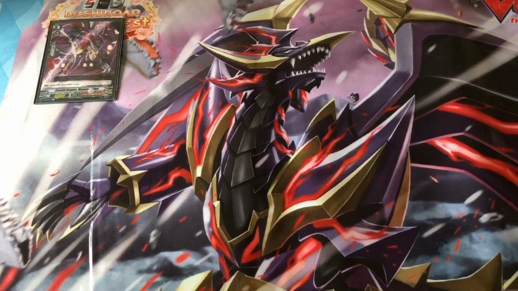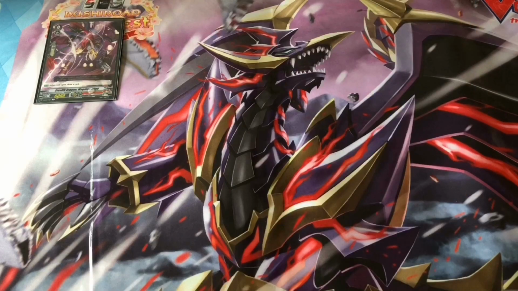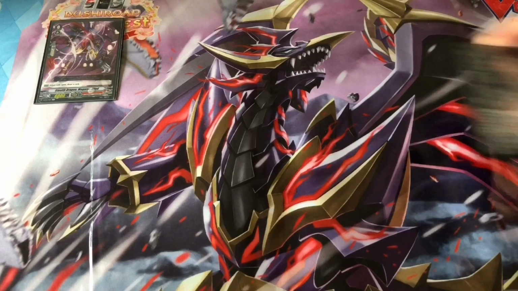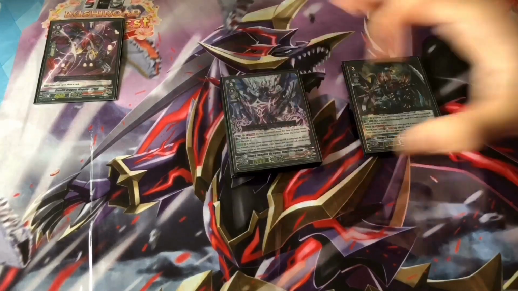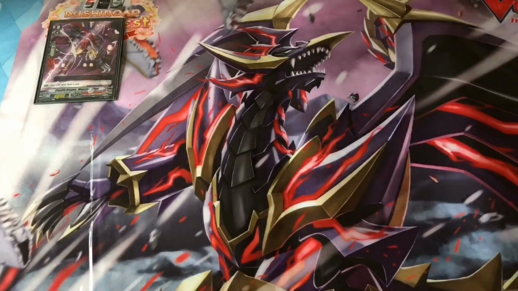So in standard Nubatama, as of now, before Aerial Steed Liberation drops, there are two main variants you can play for Nubatama, which is Magatsu Storm and the Jamyocongo build. This deck profile will be for Magatsu Storm, as I've mentioned, because I feel like it's the better build overall, and it has more finishing power, and you hit high numbers as well.